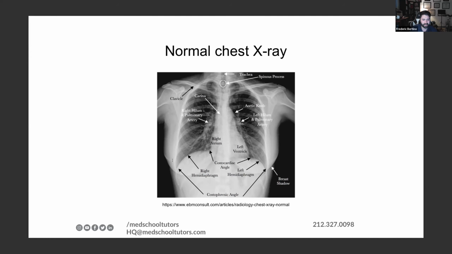Okay, I'm also looking at my costophrenic angles. These are these pointy little angles between the costo, which is a fancy word for cartilage associated with your ribs, and phrenic, meaning diaphragm, because we know the phrenic nerve C3, 4, 5 keeps the diaphragm alive. It is the junction of that angle there. And I look specifically in this location because this is going to be the earliest area on a frontal radiograph that you can identify a pleural effusion or sometimes basilar pneumothoraces.